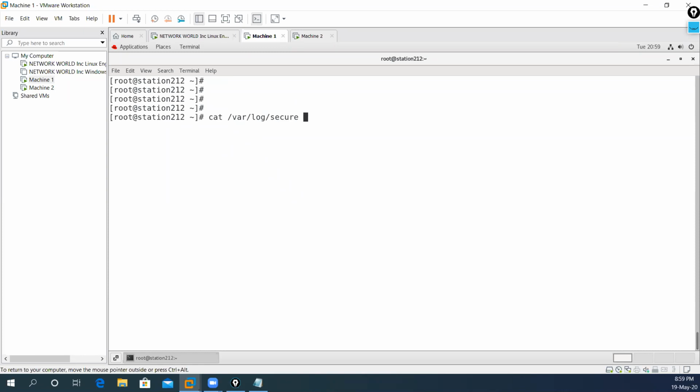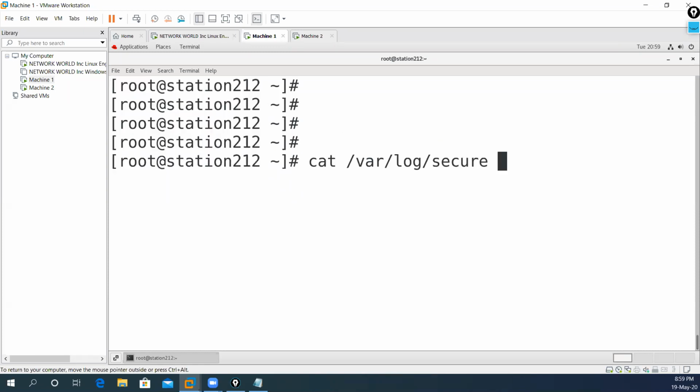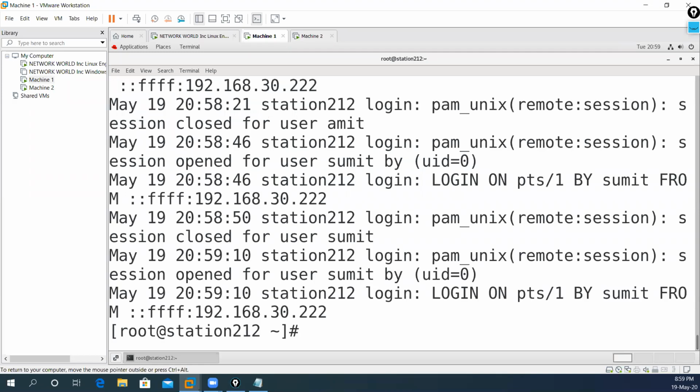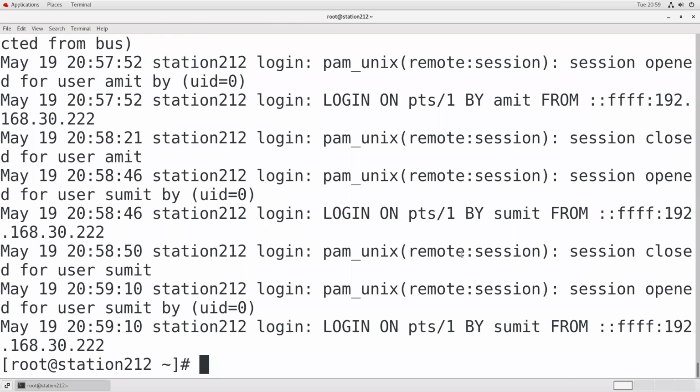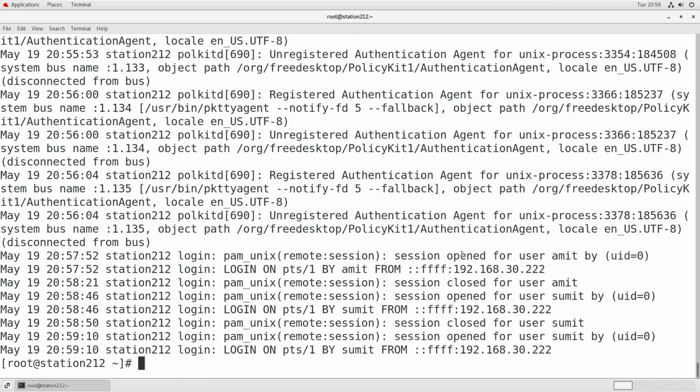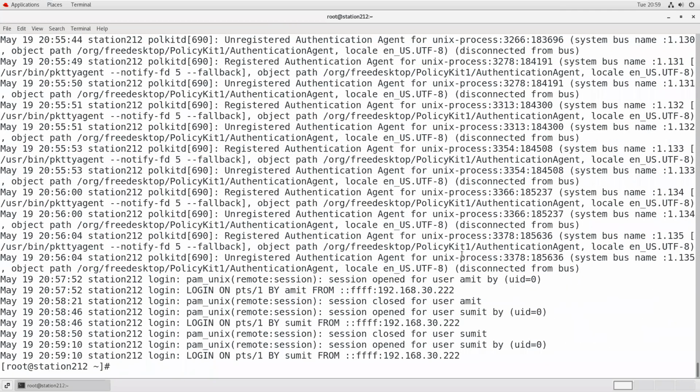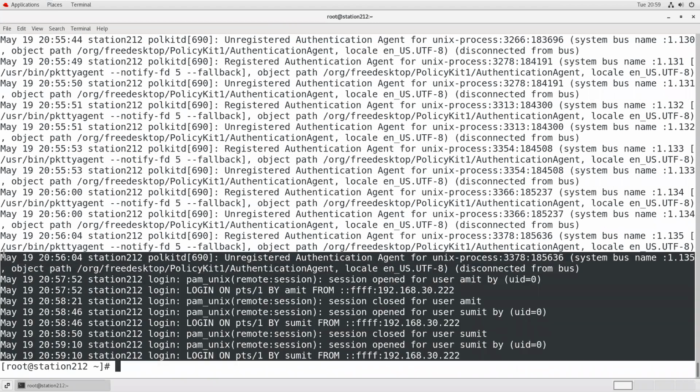secure. This is the file, and this file is normally used to examine the log of your computers: what users have been logging in to my computer and from which computer.